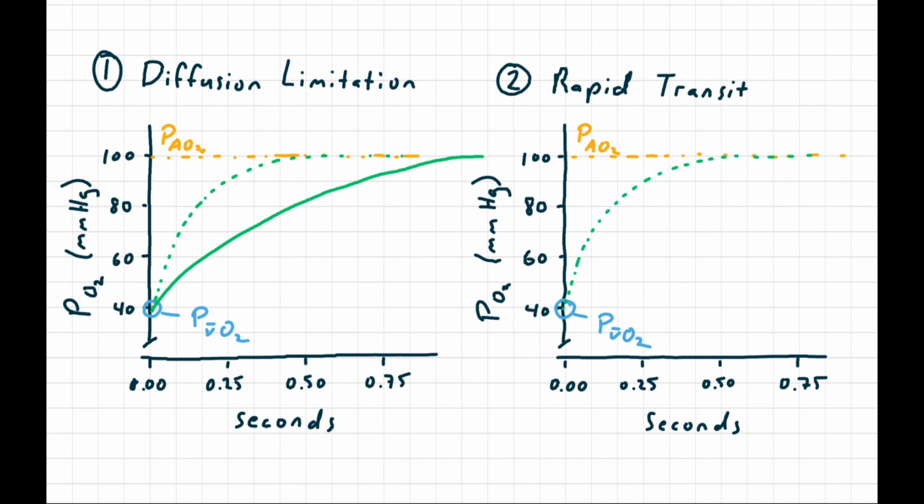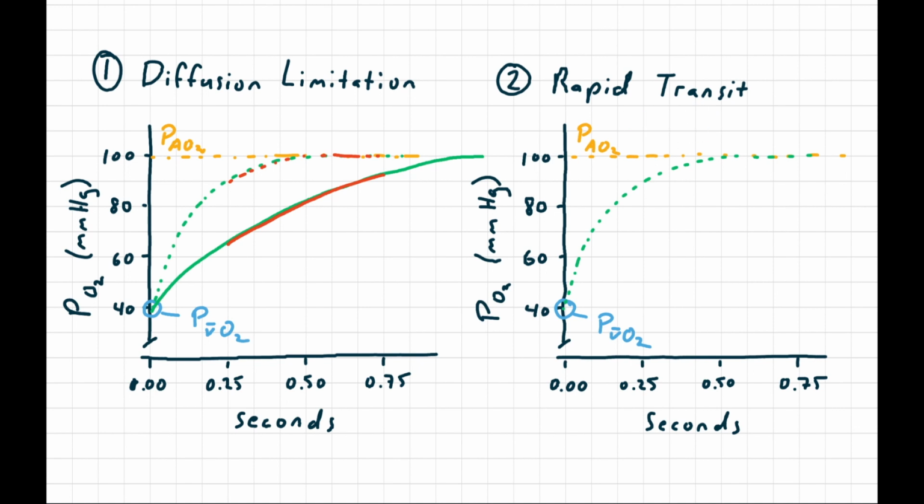So now, when you look at a normal transit time across that capillary, being between 1/4 and 3/4 of a second, your arterial oxygen partial pressure is going to be much lower than it should be. It should be up here somewhere almost at 100 millimeters of mercury, but instead you're hovering down here around 80 millimeters of mercury.